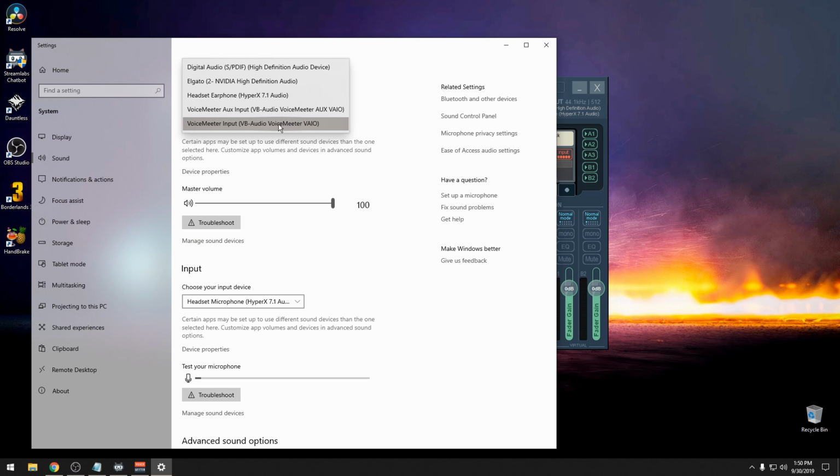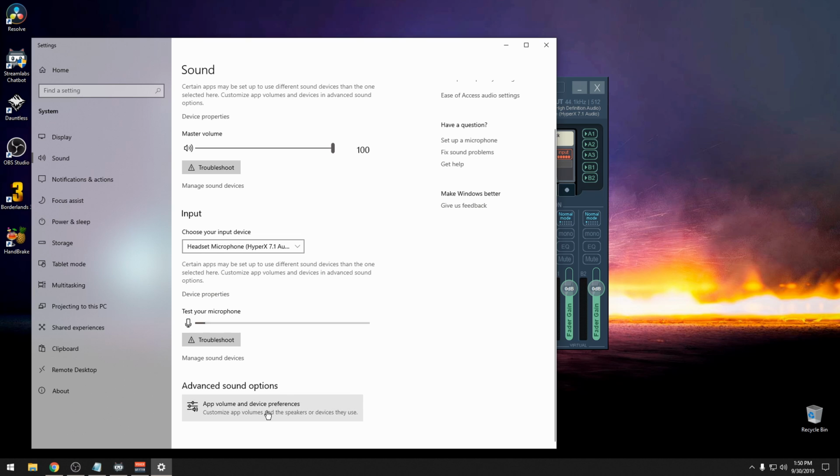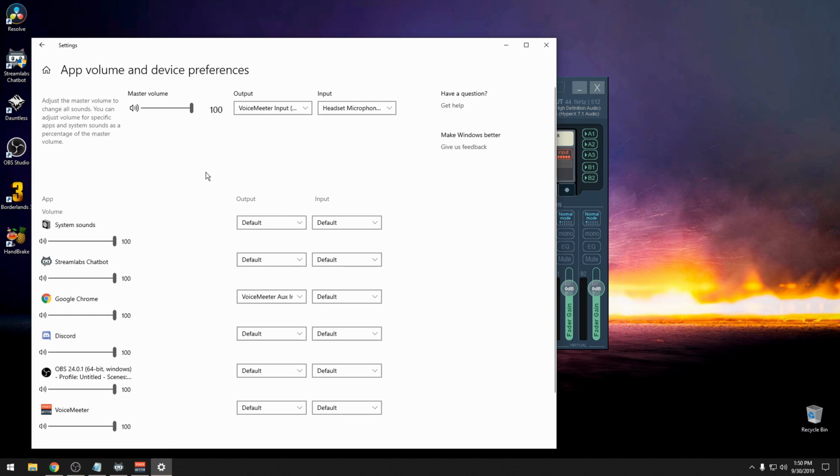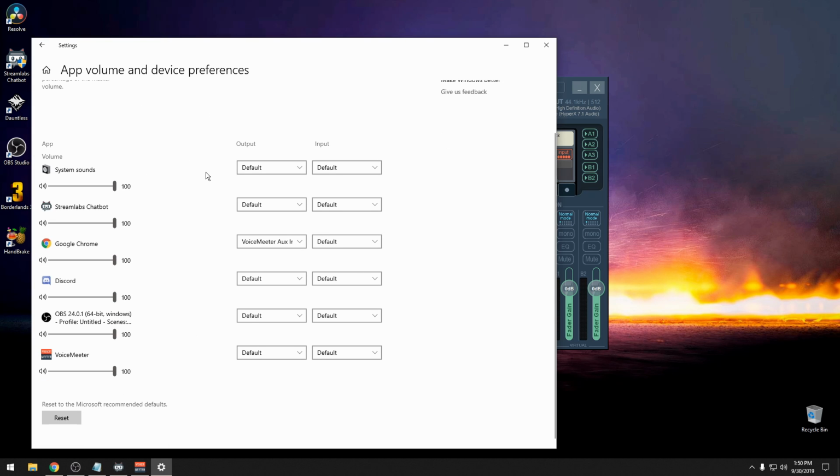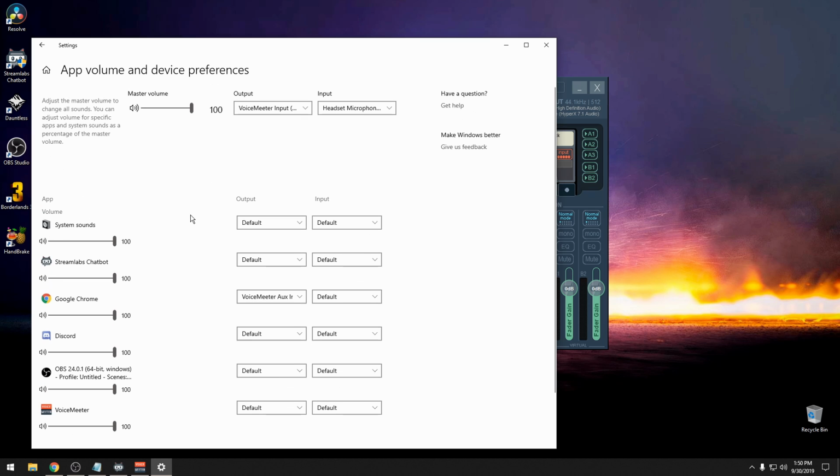Once that's done, we'll also want to come down here to our advanced sound options, and decide where some of our other audio options are going as well. So for me personally, I play music through Google Chrome. I use Pandora to play music, as well as I might play a YouTube clip or maybe watch a Twitch clip or something like that. I want all of that to be cut out from my raw game footage, right?